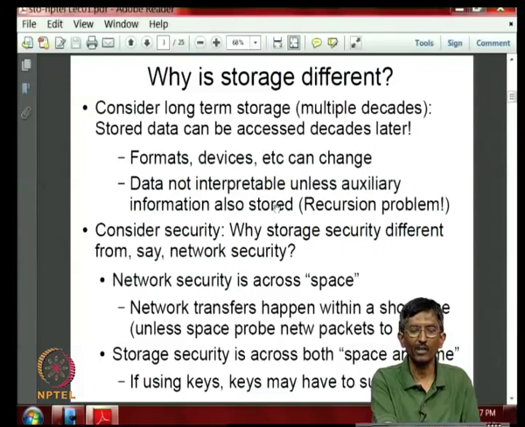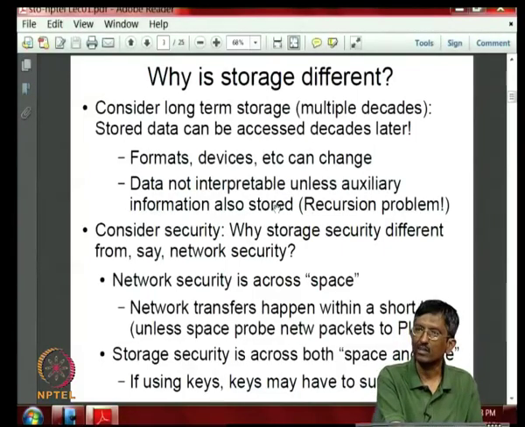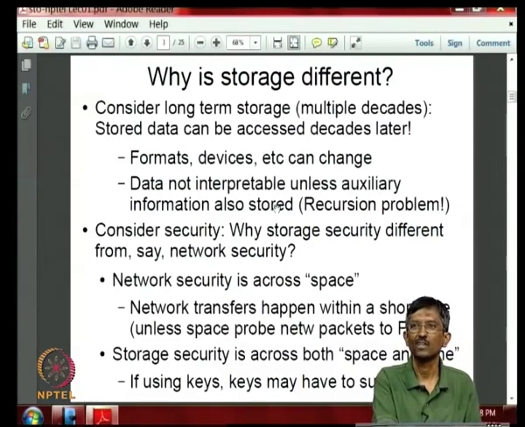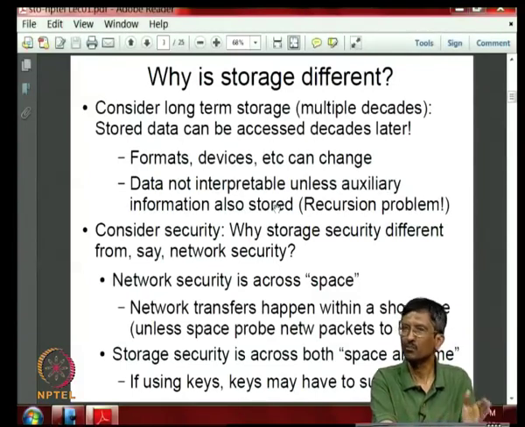So what is the real problem right now is that along with data, I also need to store auxiliary information. Now the auxiliary information also has to be stored. Where is that? Who is going to store it? Because my problem is to store the data, but now I have a compounded problem of storing auxiliary data also. That also I have not solved because it also has to travel across time. About 100 years from now, both have to be there. So it turns out to be a very difficult, tricky problem. Nobody has solved it. So the only solution is to keep changing from current format to future formats every so often. Keep following the technology cycles.